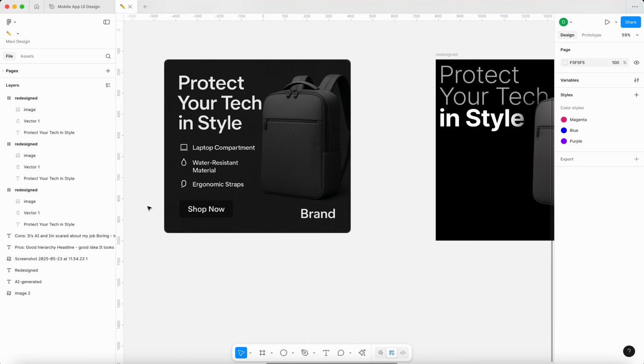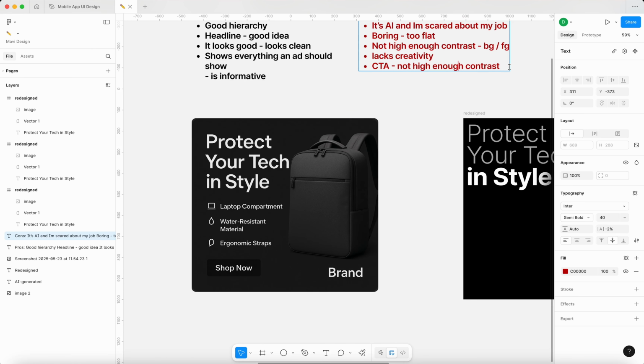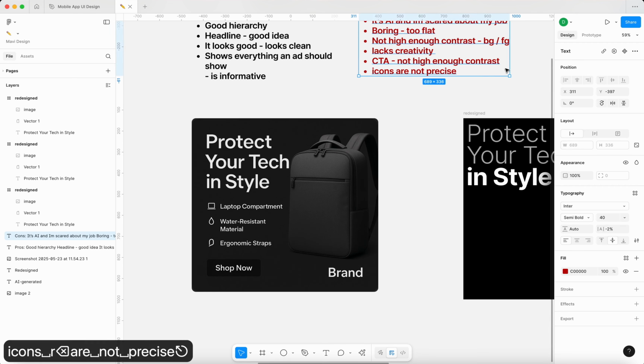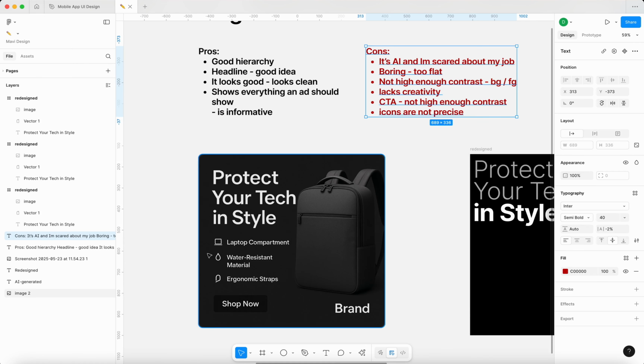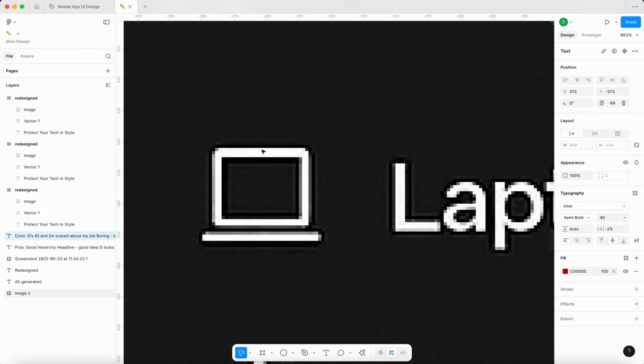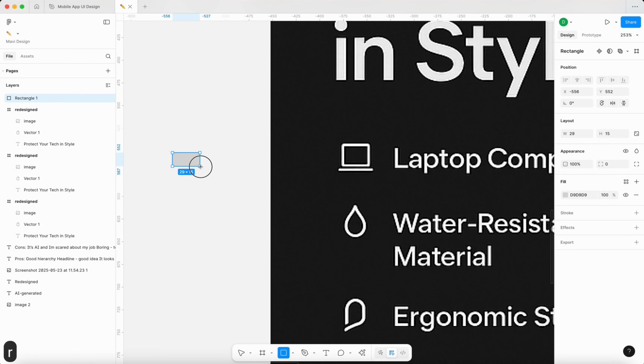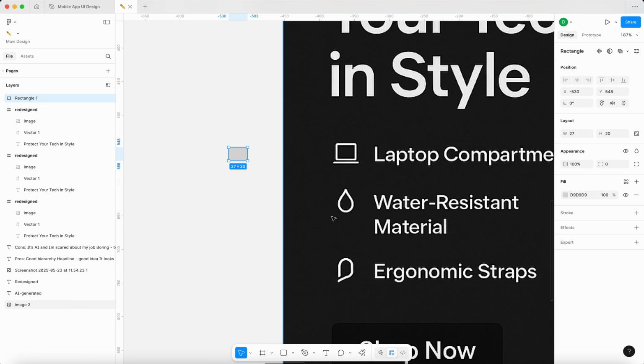And now that I look at it, actually, I should add to the list of drawbacks that icons are not precise. The icons are not precise because take a look, for example, at the laptop. No laptop has these screen proportions, all right? So I know this is a very minor thing, but attention to detail is important.